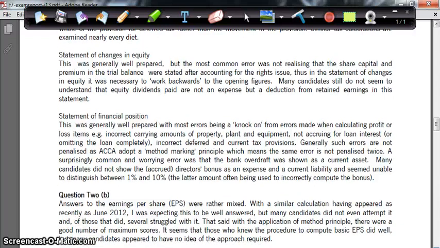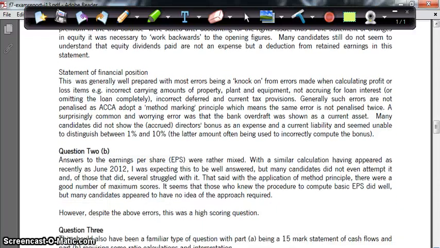So question 2b, the one that the examiner was saying a lot of people skipped out. It's surprising that people did skip this out because it is a simple calculation that you need to do. And if you know the formula, you should have been able to have a good stab at this. And also, he's saying that this earnings per share calculation, there was a similar one in June 2012. And that just really highlights the importance of doing past paper questions, because time and time again you'll find that something that they've asked maybe a year or two before does crop up again, and you'll be kicking yourself if you think, I remember seeing this, but I didn't actually learn what to do or how to deal with it.